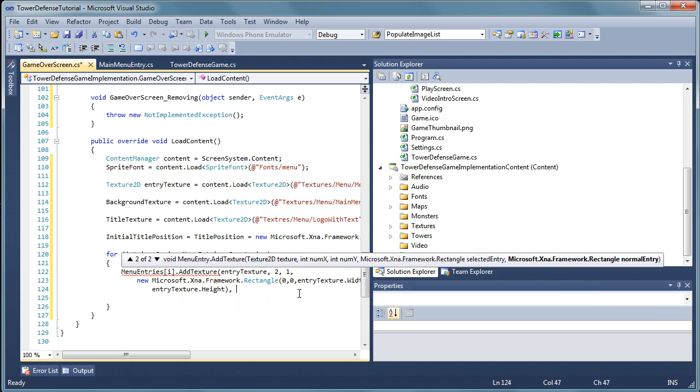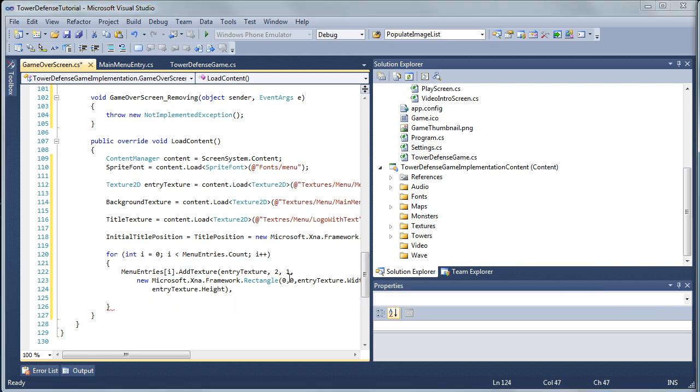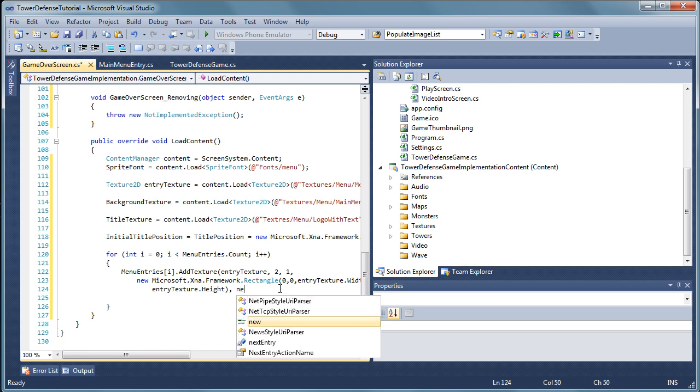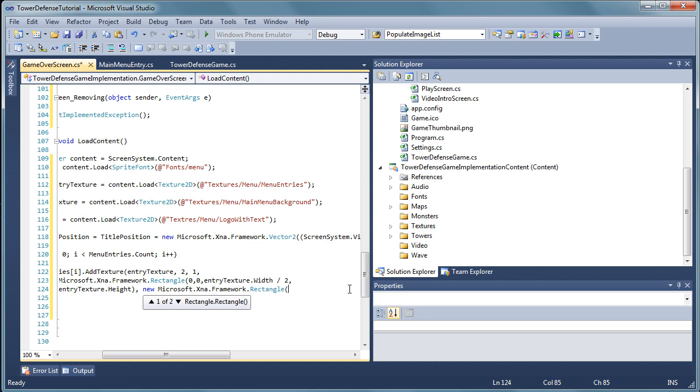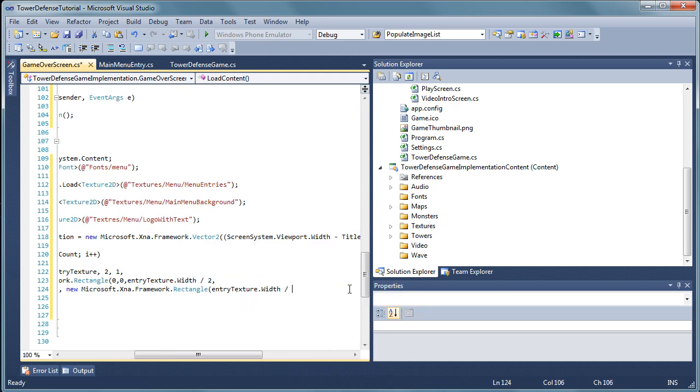Comma. Now it wants the normal entry. And to get that, we just do the other one. So we need to set it up as a new rectangle. And we're going to use entry texture dot width divided by 2.